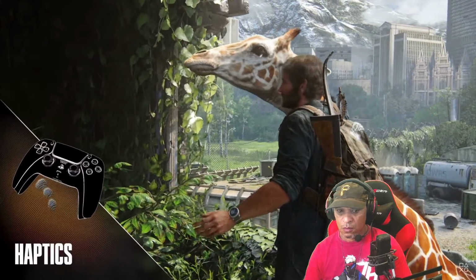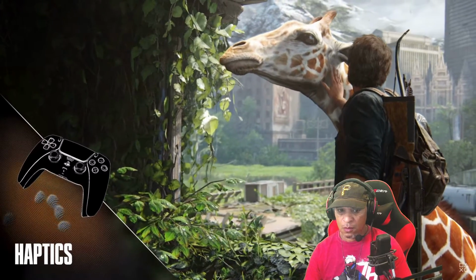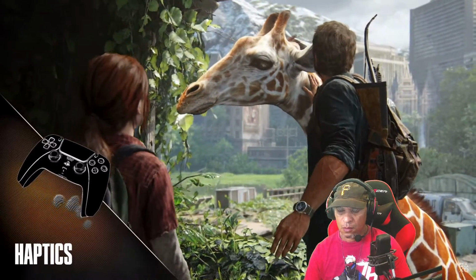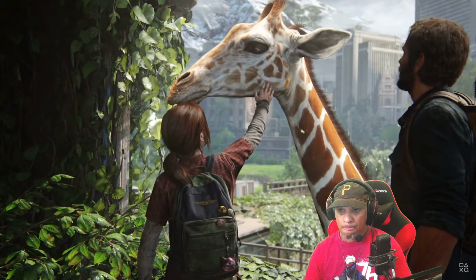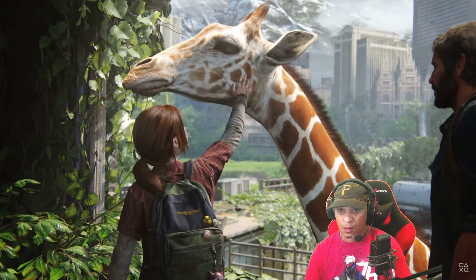What I personally absolutely adore is the way we can enhance the really quiet, subtle moments of gameplay. So it's like when Joel goes in to pet the giraffe, getting that little light touch on the haptics as he's petting the giraffe. To me, that's the essence of The Last of Us. It's the high tension moments, it's the low tension moments, it's all of it feeling grounded. You're feeling immersed in this world. It's all about bringing you along with that story in as many ways as we can.